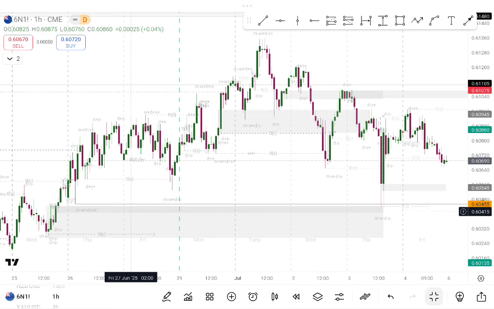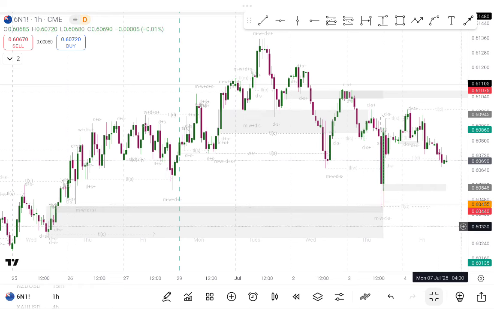So what I did was that I waited for price to close beneath this low. This low was the lowest low that they took out for now. Before that, this low here where I put this orange line was the lowest low that they took out.